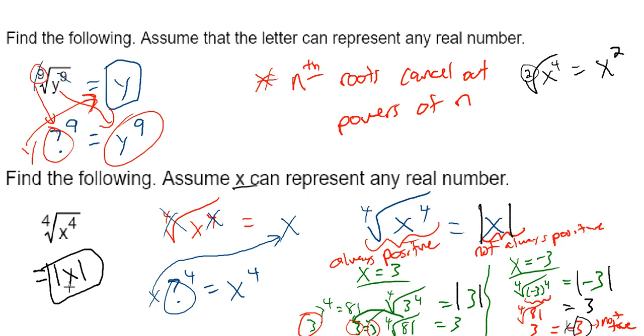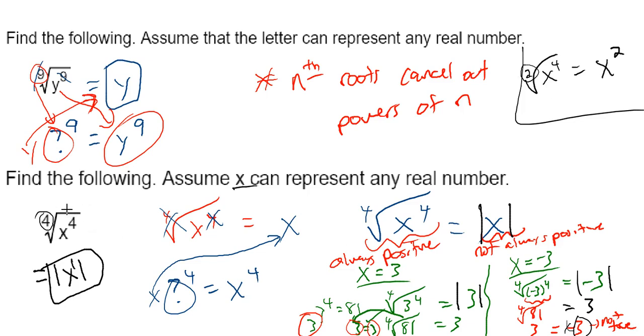You actually don't need absolute value on this because x squared already comes out positive anyways. And so you only need an absolute value if you're dealing with an even root and the answer doesn't have an even exponent. Like this is x to the 1st power, right? This is x to the 1st power here. And so that's an odd exponent. So you need an absolute value to guarantee that to come out positive. This is already going to come out positive. It's already guaranteed. So an absolute value is unnecessary here and would be wrong to use. So I don't think this situation comes up in this textbook though. So I don't think you're going to have to worry about that.